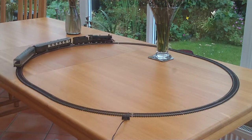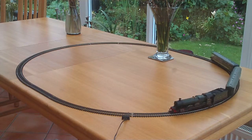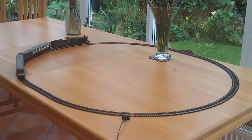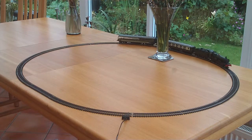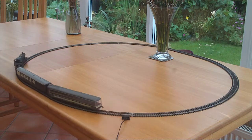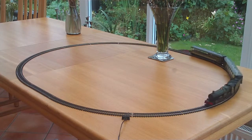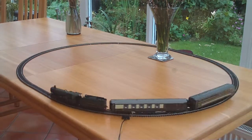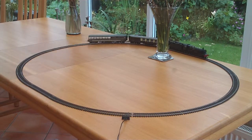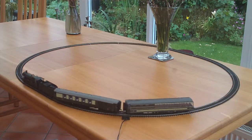Once running, it does run very smoothly, which is nice, and it is running perfectly fine on the second radius corners I'm using here, which are the R607s provided by Hornby. I've got an unmodified Bulleid Battle class running at the head. It seems to be coping okay with just two coaches, but it was struggling when you put four on, so the Pullmans are quite taxing on locomotives.